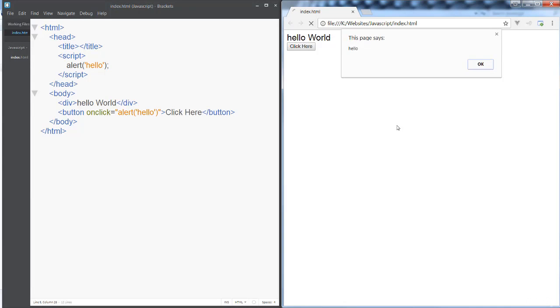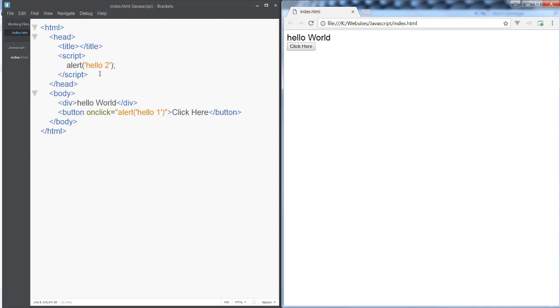So let's refresh the page and see what happens. And there's our hello, and maybe we should distinguish all of these hellos that we're building here. So we'll build hello 2, refresh the page again, and we see now it's this one that's firing off. We've got hello, and we've got to click OK in order to render out the rest of the page. So that's one way to add JavaScript, and this was a second way that we add it within the script tags.